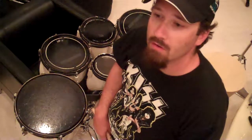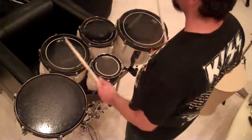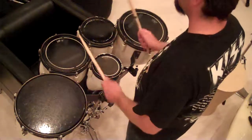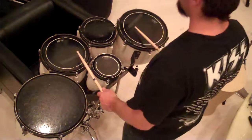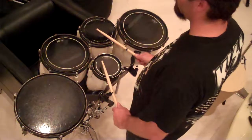Okay, here's a little ditty that we call 4-7, because you're playing 4 and then you're playing 7. These are also rudiments, a single stroke 4 and a single stroke 7. Okay, so anyway, the single stroke 4 part is this. And the way that I like to remember this is you're ascending for each note.